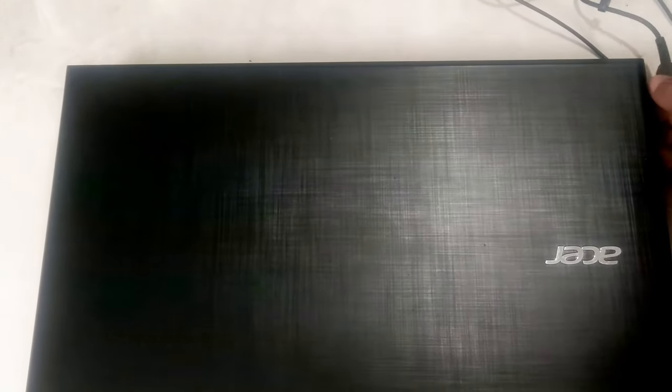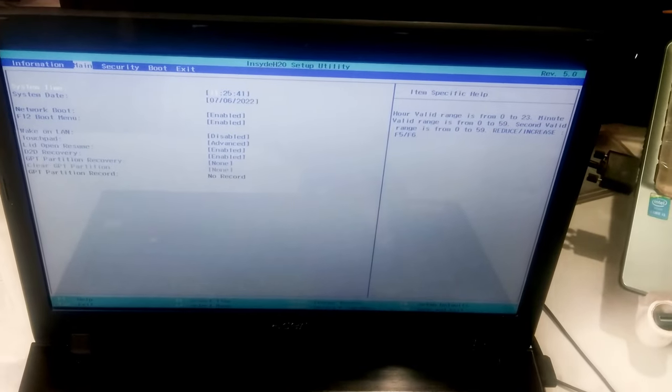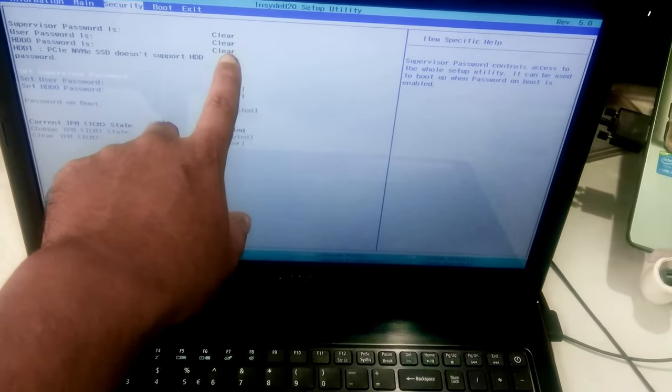After reassembling, at first, reattach the AC power adapter cable and then turn on the system and be ready to enter your PC's BIOS by pressing the BIOS key to check if everything went well, and hopefully your problem will be solved. Alright, as you can see, there's no more asking for the BIOS password. As you can see, the supervisor password status was cleared.